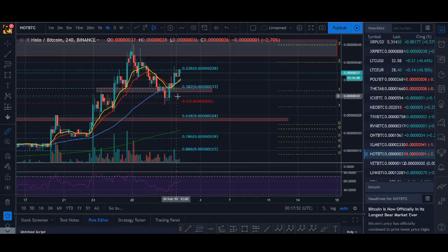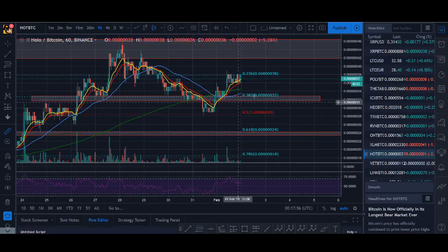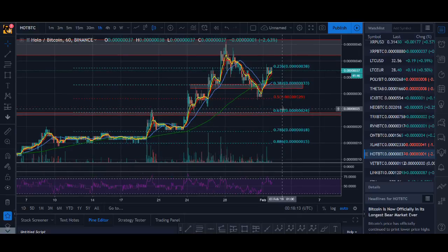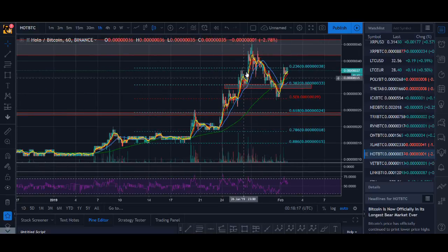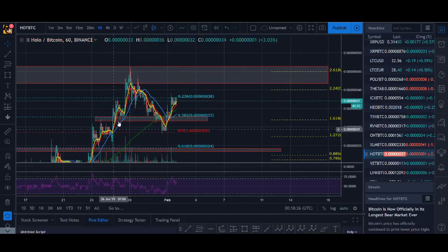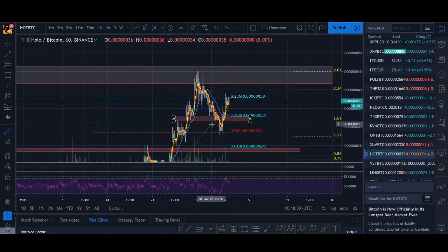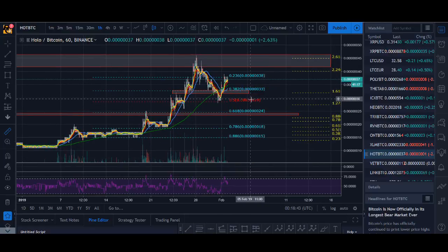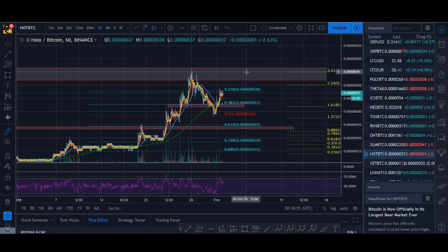When this support held, I probably could have got into a position but I wasn't looking to trade it and didn't keep my eye on it. We could probably call it a head and shoulders — that could have been an entry point. I hate to warn about a coin that's going up like this because it could just keep going up. I took profits at the 1618 level and then it went up another 40%. If you look at what Bitcoin did — went to 20k, fell hard, bounced, gave a lower high — if Holochain breaks this level you might want to take some profits. Let the price action tell us and give us more clues.